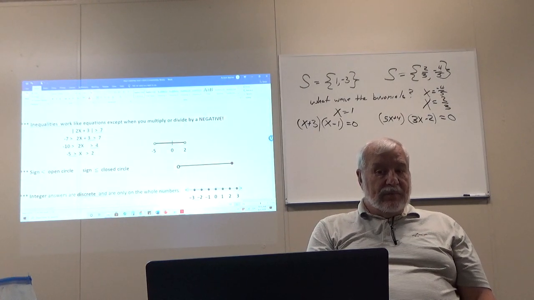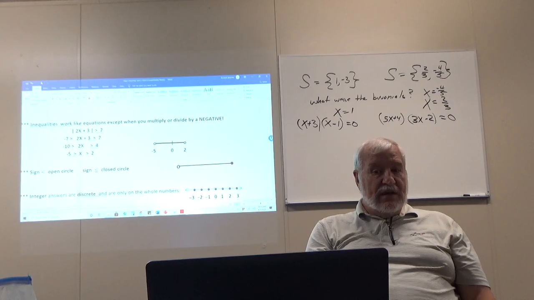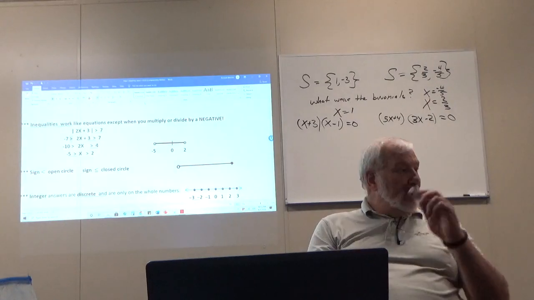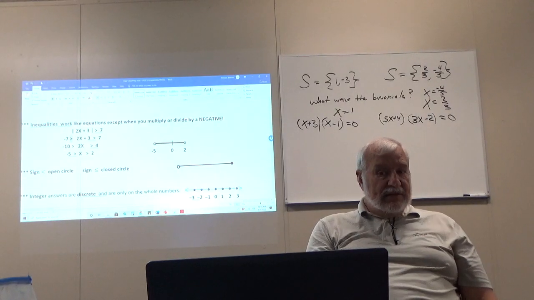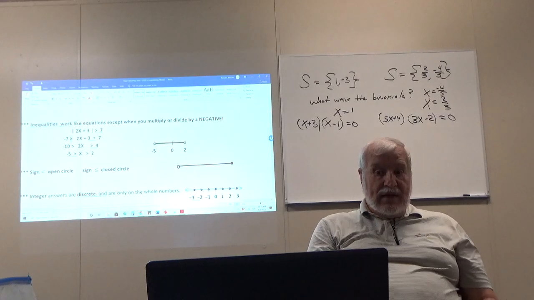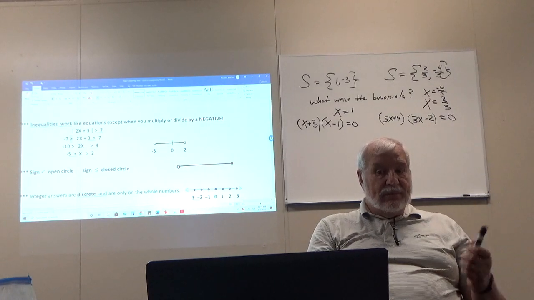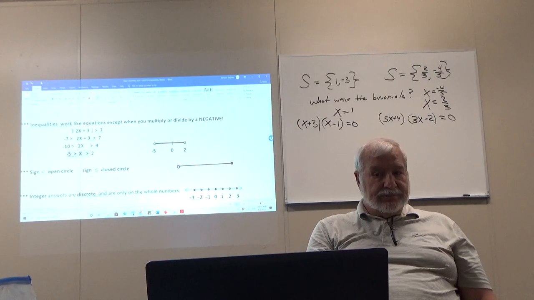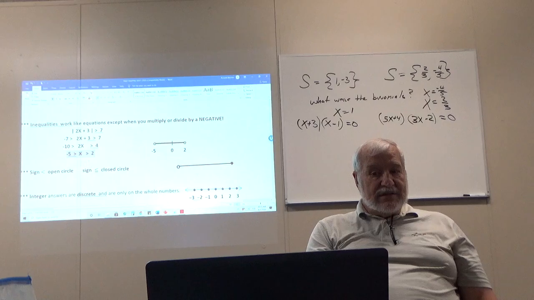Here's an example. Absolute value of 2x plus 3 is greater than 7. So I copy the sign, and then I make the opposite of negative 7, because the absolute value could have been positive 7 or negative 7 inside here. Then I'm going to subtract 3, I'll get 7, negative 10, divide by 2, so now I have this. And it says x is greater than 2, x is less than negative 5.